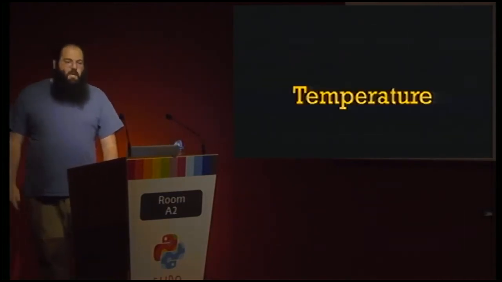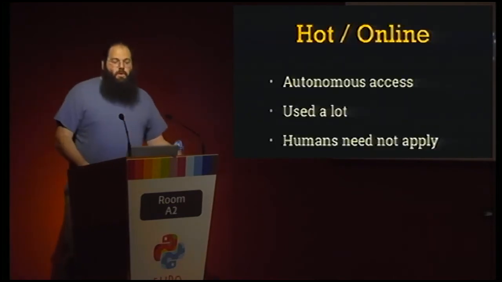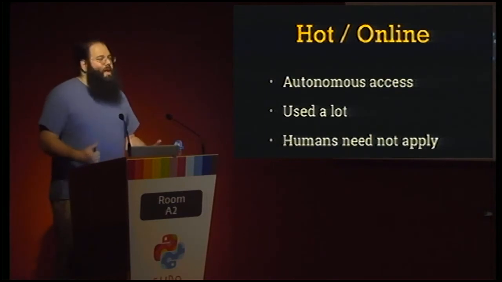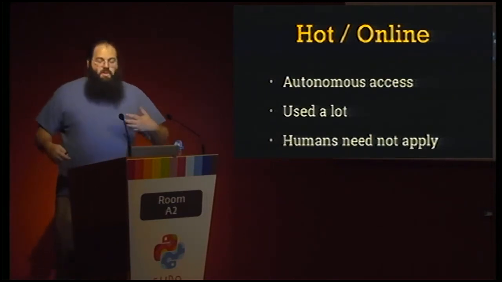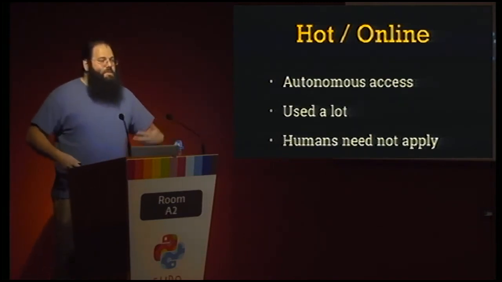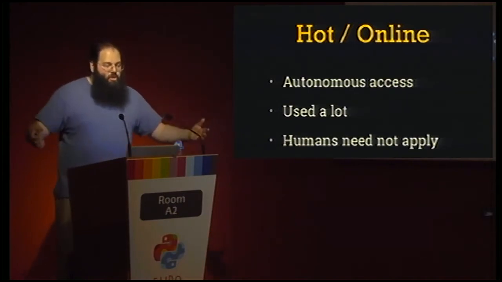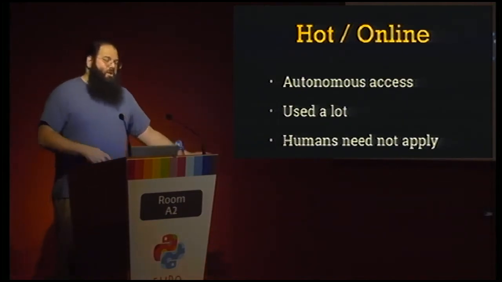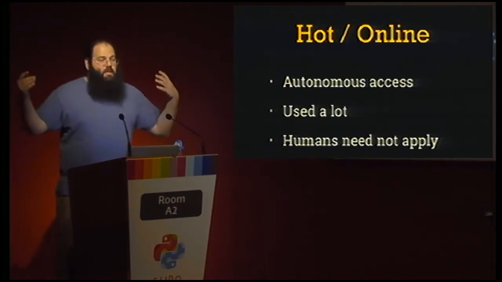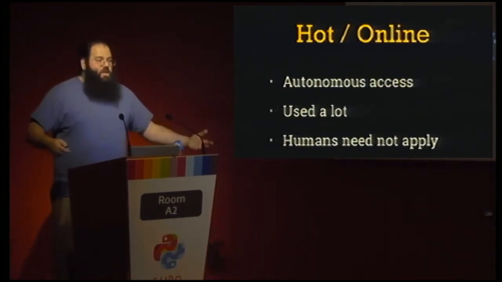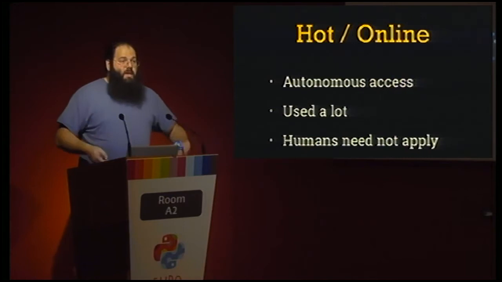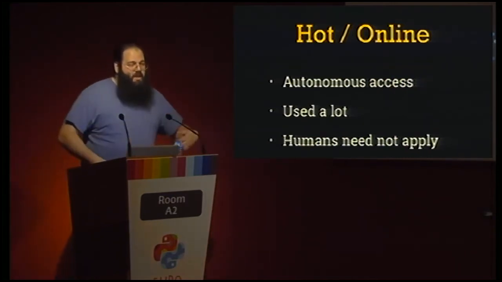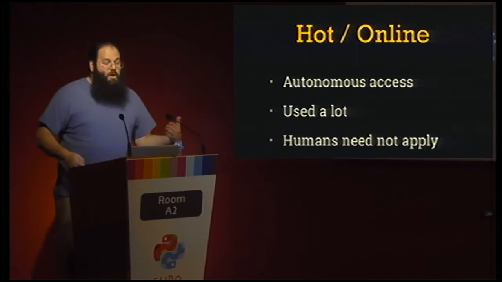Now we need to take the temperature of secrets. Hot or online secrets are things used during normal operations of an infrastructure — a server has to be able to access and use that secret during normal operations without human intervention. For example, your web application needs to authenticate to a database, so it needs the database password. You could have a human type the password in every time, but your application isn't going to get a whole lot done.